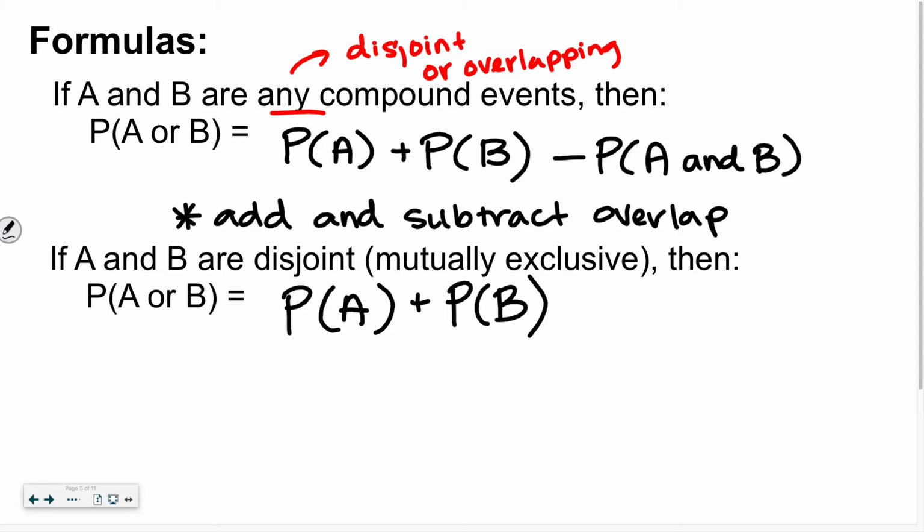Done. Now, technically there's a minus 0 right there because their probability of overlap is 0 if they cannot occur at the same time. So I don't care if you memorize both of them. I would really stress the top one there, and don't forget whenever you're adding probabilities to check if you need to subtract any overlaps. Okay, that would be huge. Okay, let's look at some examples.